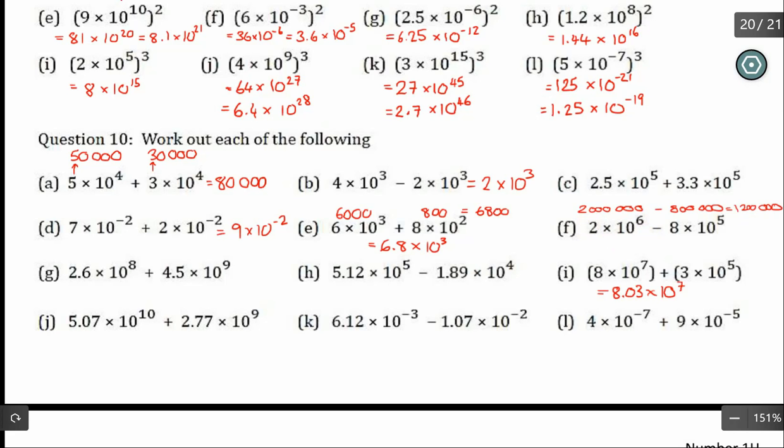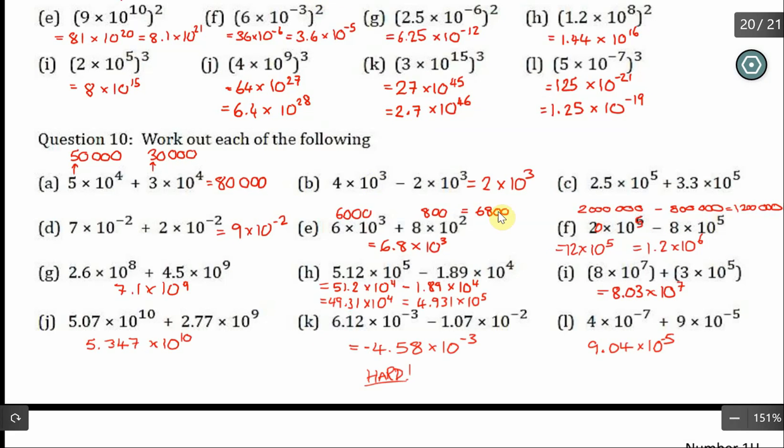So one way you could do it, as a bit of a shortcut, is turn this into a 5, turn this into a 20, so we've divided that by 10, we've times this by 10, now they have the same power, and we could do 20 minus 8 to give us 12, then put times 10 to the power of 5, and then adjust from there, so 1.2 times 10 to the power of 6. But however you do it is up to you. Using ordinary numbers is absolutely fine. Okay, so I'll pause here and you can finish off.